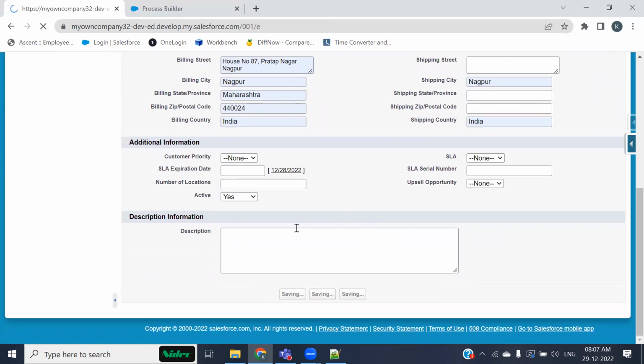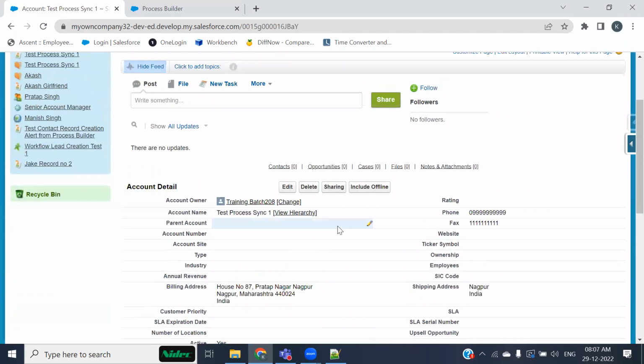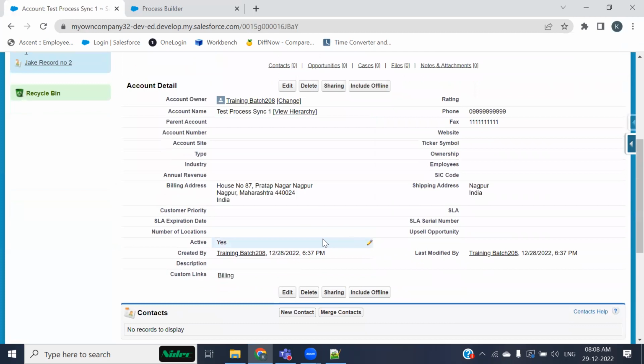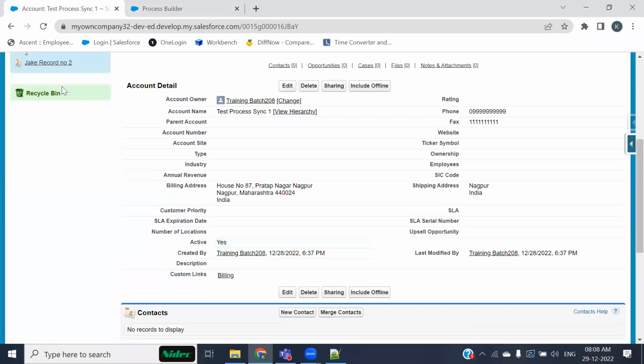Now if I save it, automatically one contact has to be created. Why is it not created? What is wrong with this? Oh my God. Did I miss something?